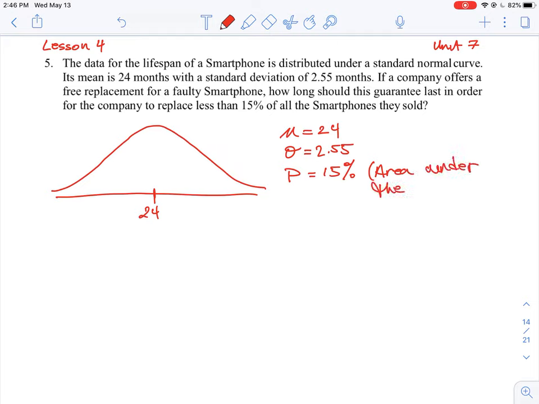So this is the heart of the question here. Where is 15% on the area of this curve? So what we need to remember is when we are doing probability, that the area under the curve, we always read it from the left side. So the total area of the curve is 100%, but starting from the left side is where we would have 0%, and then somewhere way out here at the edge, it would be 100%. So this is going to be probability here, or area.